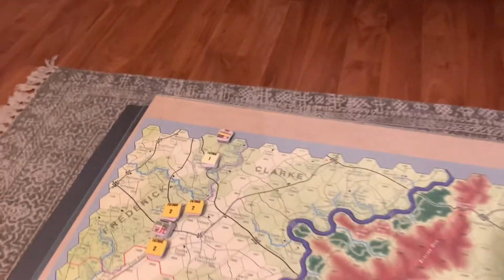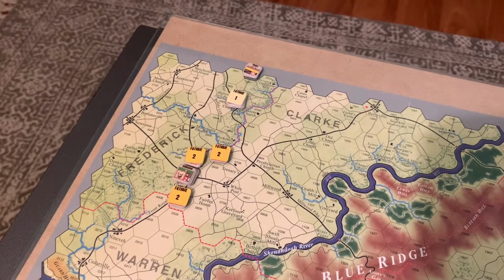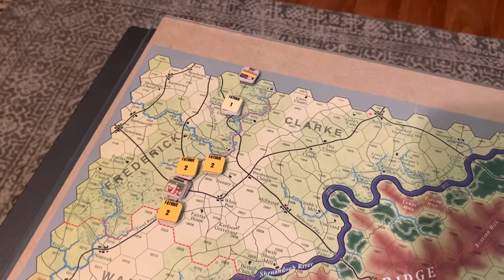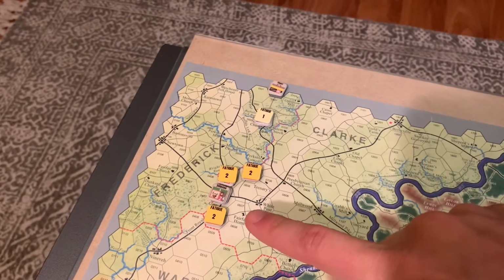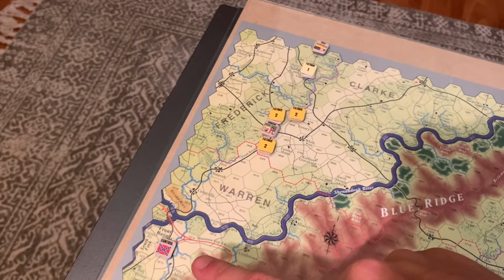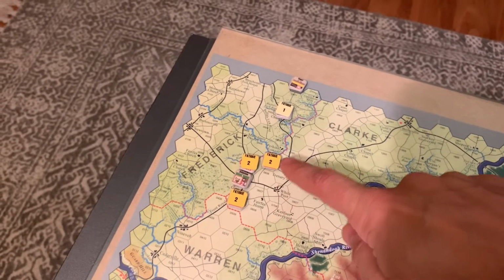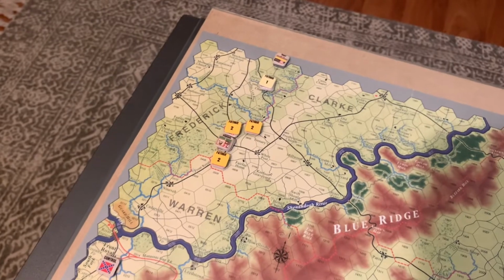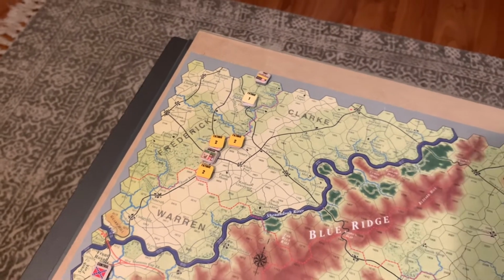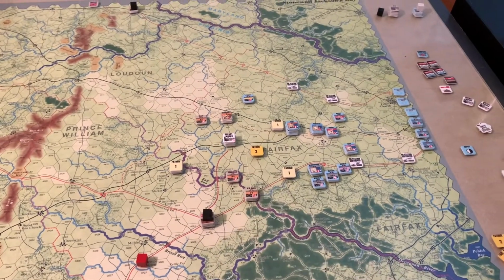And then up here, the Confederates have been really eager to get the Army of the Shenandoah moving under Johnston, and they actually rolled really well to come onto the map. So they are almost halfway to Front Royal Railway Station, and they're moving down these roads and highways through Clark, Frederick, and Warren counties near the Shenandoah River. So they may be entering the battle a little sooner than I had thought, which is good news for the Confederates because they do feel like they're being stressed a little bit down here.